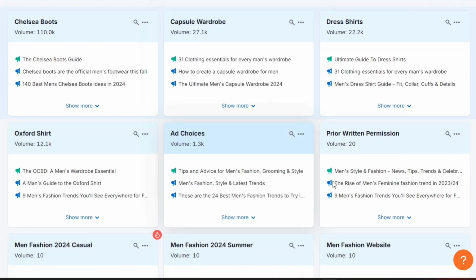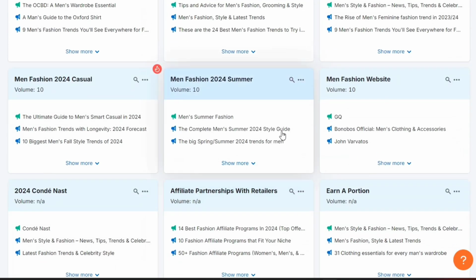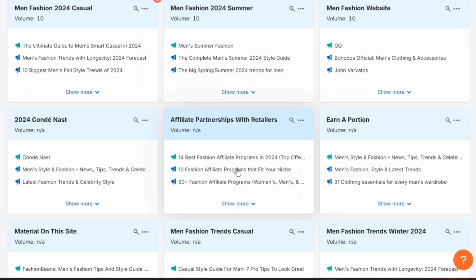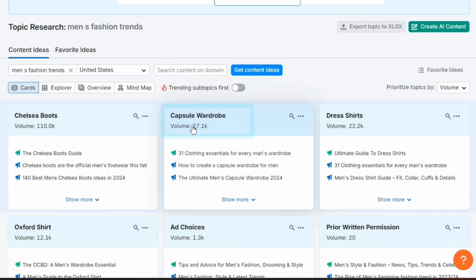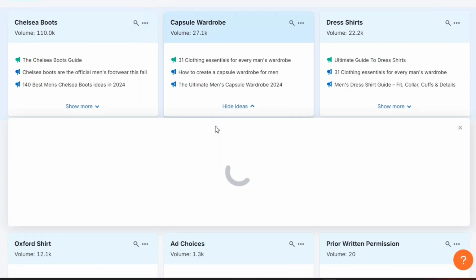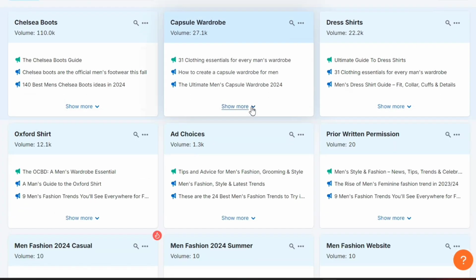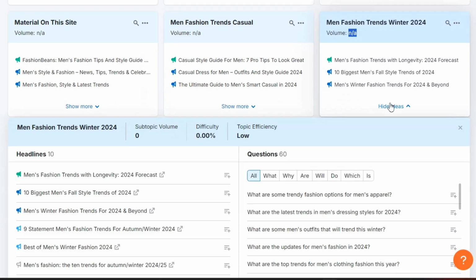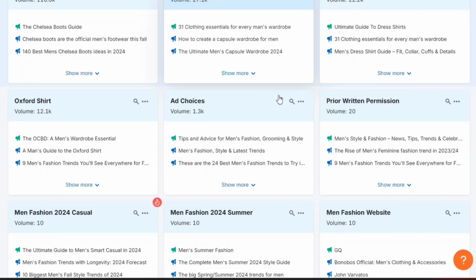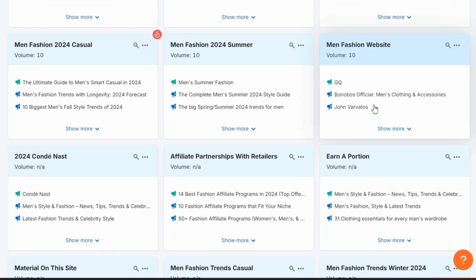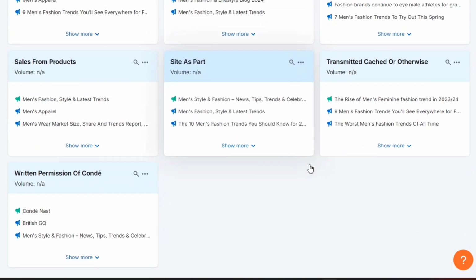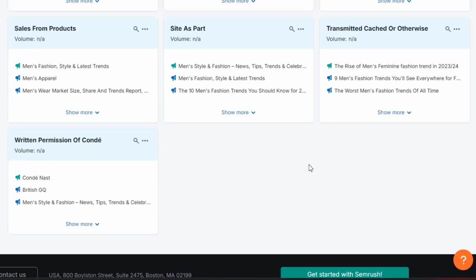And now, you only need to find a topic that you are comfortable talking about, or simply select the topics that are related to your products or brands. You'll also get the search volume for each search term. This is a cool feature, but sometimes SEMrush also fails to gather the search volume info, so don't focus too much on that. Simply focus on the terms that are related to your products or your brands, and see if you can create some content for that topic. That's all you need to focus initially.